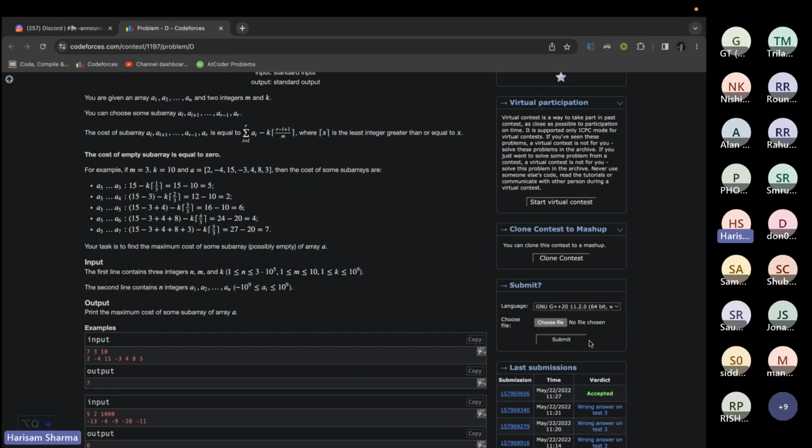Hi. Can we say that because we have to find the maximum cost of some subarray, and if r minus l plus 1 becomes greater than m, we have to subtract that cost?